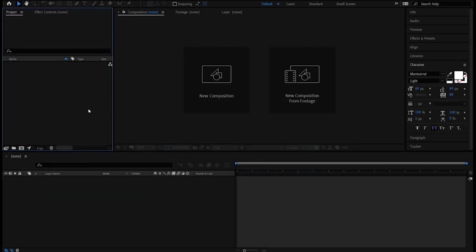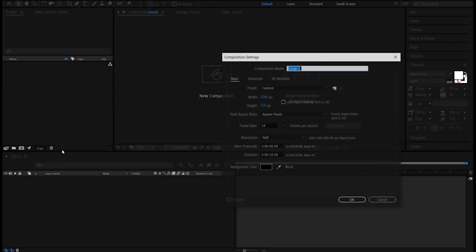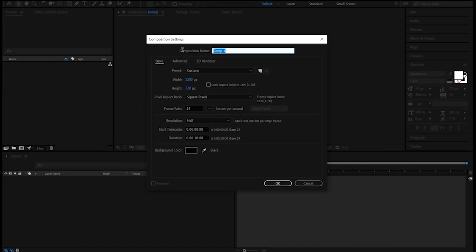First thing first, we need a new composition. So let's come down to the project window, click on the third icon, and we're going to rename it as source. Width and height, we just want to keep at 1280 by 720. Frame rate, we're going to keep at 24.